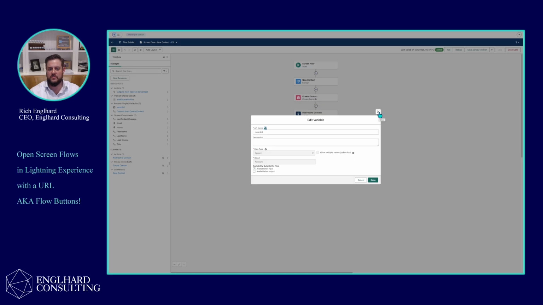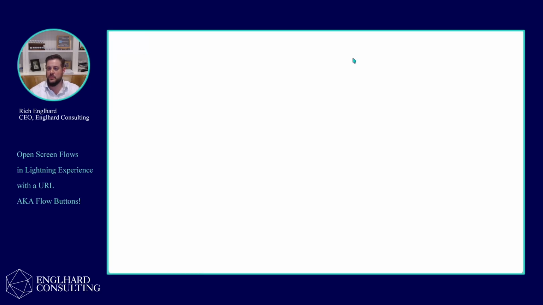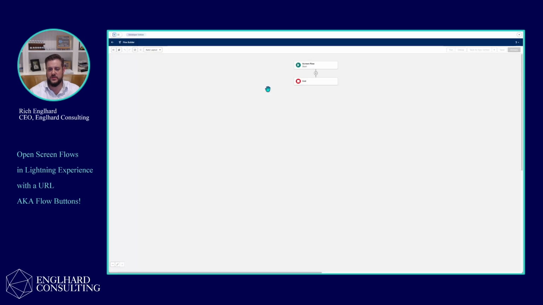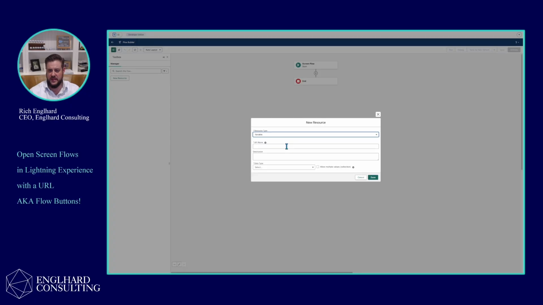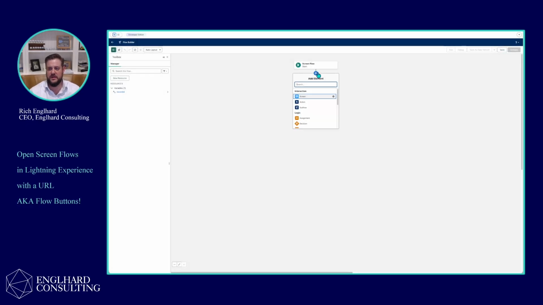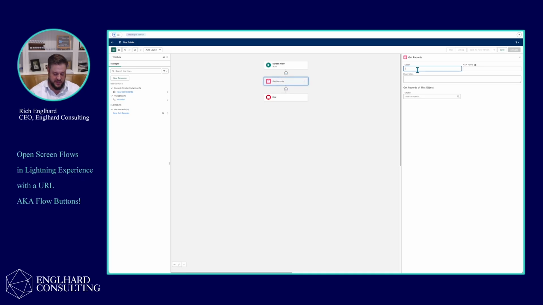So from that perspective, we're going to go ahead and we're going to create a new flow. So what we're going to think about with this flow is we're going to send in a ID. And so if we go to our screen flow, we're going to send in an ID. So the first thing we need is an ID. I'm going to just use record ID because it's such a common way to say it. So I'm just going to say it's going to be text and it's available for input. So I'm going to be sending in my account ID into my resource. And from there, I'm going to go ahead and I'm going to click get and I'm going to say get account. And I'm going to put my object as account.